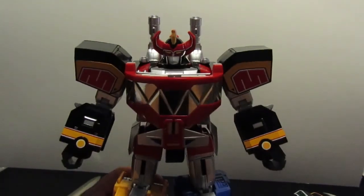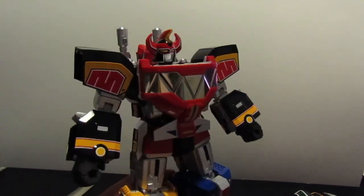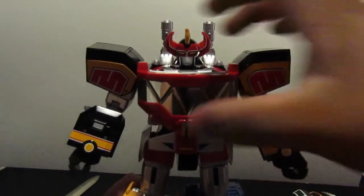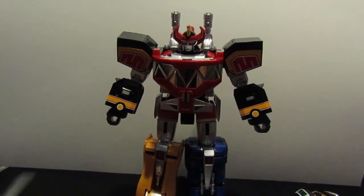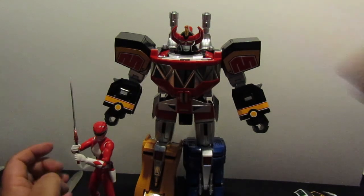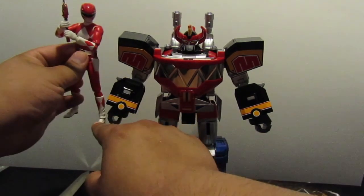This guy's a beast. He's massive. So happy. I don't have anyone big to compare him to. I mean, he's pretty tall. I guess I'll compare him to SH Figuarts Red Ranger. Jesus, look how big he is. That's like 5 to 6 inches, so this guy's like 12. Yeah, look, see, 5 to 6? Yep, about there.